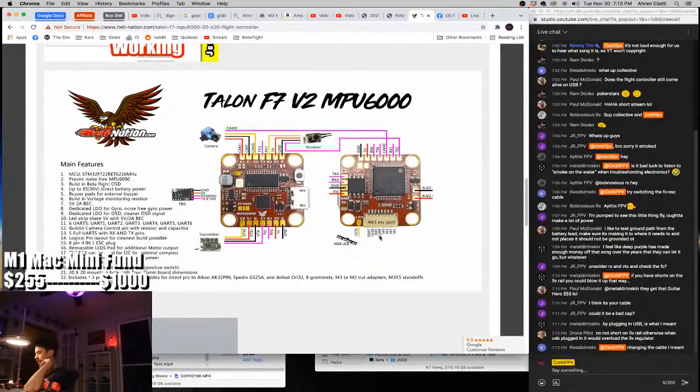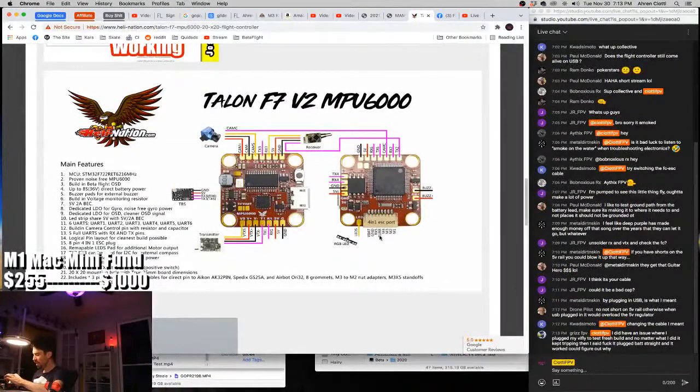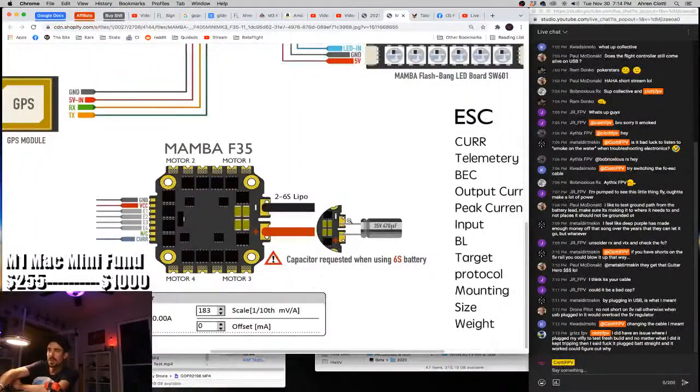Oh, you know what might be happening? I'm using this NC pad. NC is like not used. I wonder if they really don't want me to use that NC pad. Usually I can just hook up the NC pad, which is just like a dummy pad, and it's fine, but maybe they've got some kind of weirdo ground going on in that pad. And it's like double grounding in some weird way.